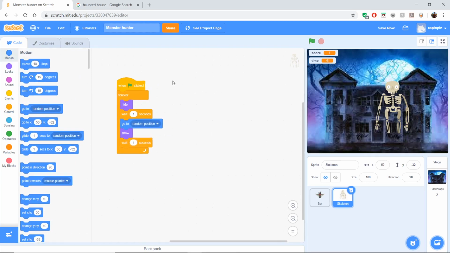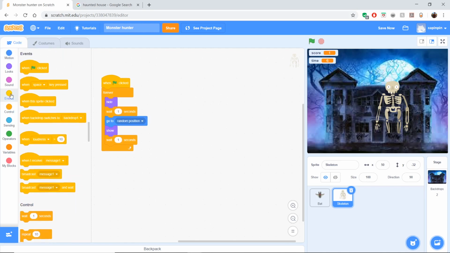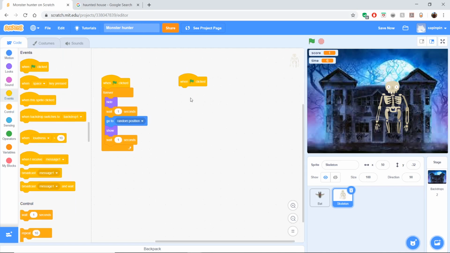So the same thing, it's going to hide for 1 second, go to a random position, show, and then it keeps doing that forever.